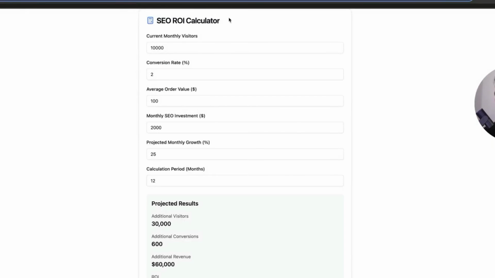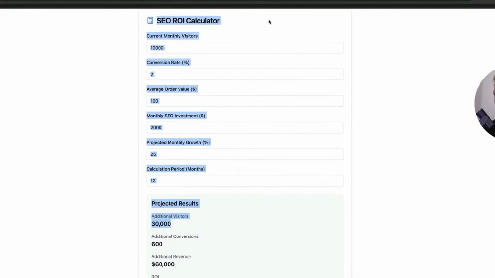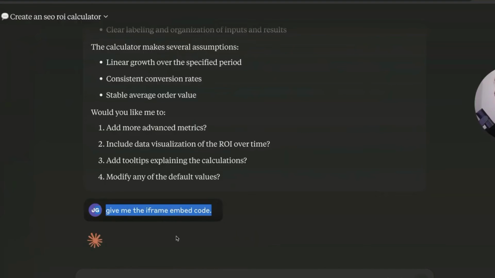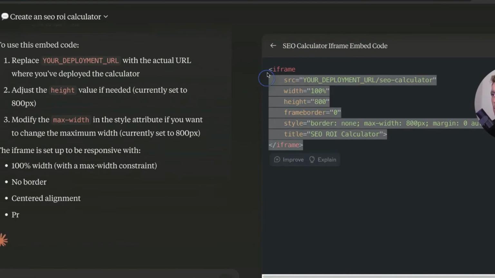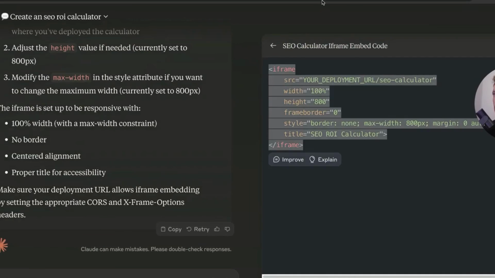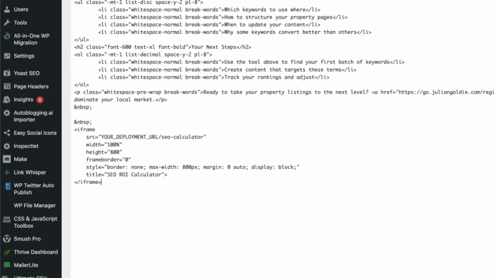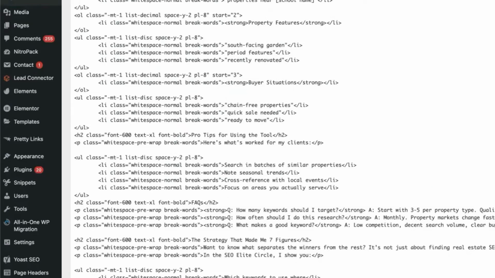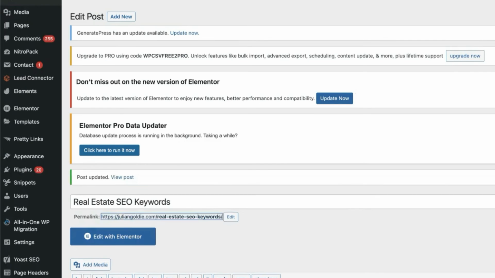I do think you can publish Claude artifacts like you can see right here and then share them with people and people can remix them too, but you can't add it to a custom domain. So let's say if we can get the iframe code from Claude and embed that directly to our website like we can with Lovable or Bolt. So I'm just going to test this out. We've got the iframe code from Claude. Let's go back onto our post about real estate SEO. We'll embed the iframe right there, hit publish, and see if that actually works.